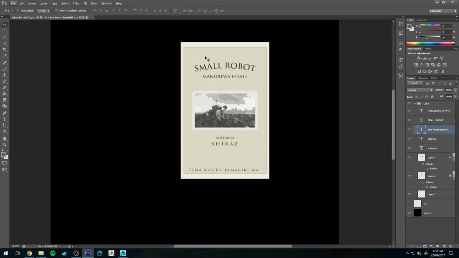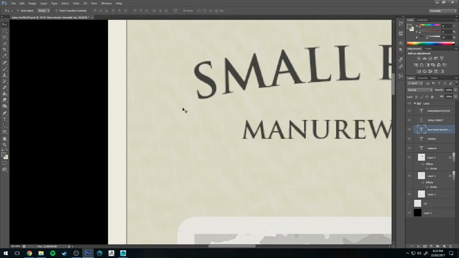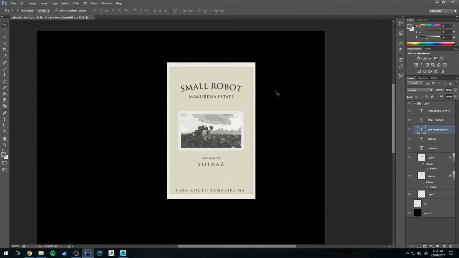I'm not going to go through how to create a label because that would be a design tutorial, and this is a rendering tutorial. So the first thing I'm going to show you is how to create a bump map based on this. At the moment you can see the label has already got some texture to it, but I'll create a new one and show you how to make a bump map from that. So we're going to first go to this layer here. I'm just going to use that to create a new layer. So let's create a new layer, and this is going to be called texture. I should be naming all my layers, but I forgot.